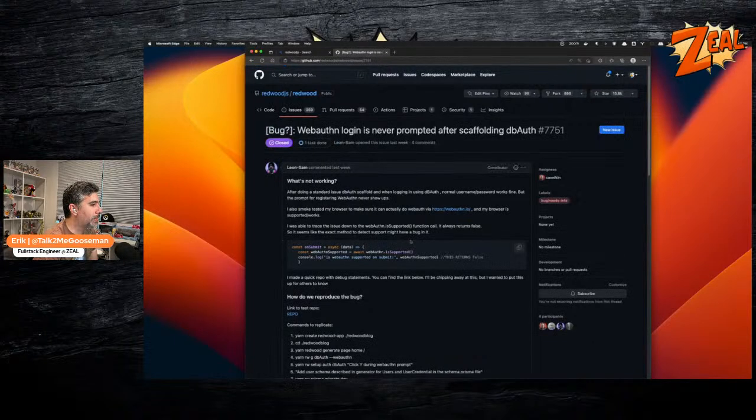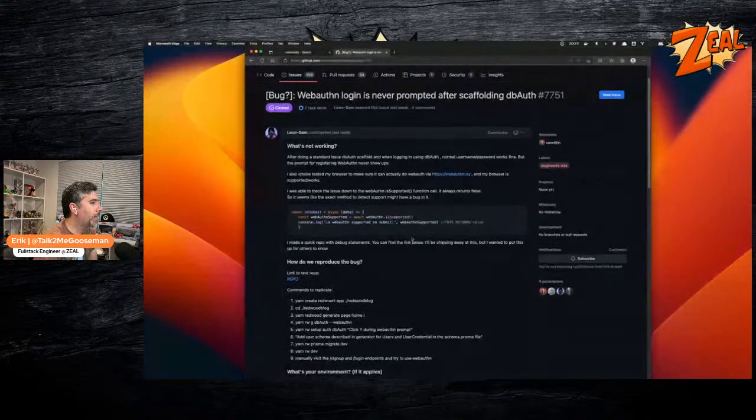I'd love to take a look at this. What's not working? After doing a standard DB auth scaffold and logging in using DB auth, normal username and password works fine, but the prompt for registering the web auth never shows up.